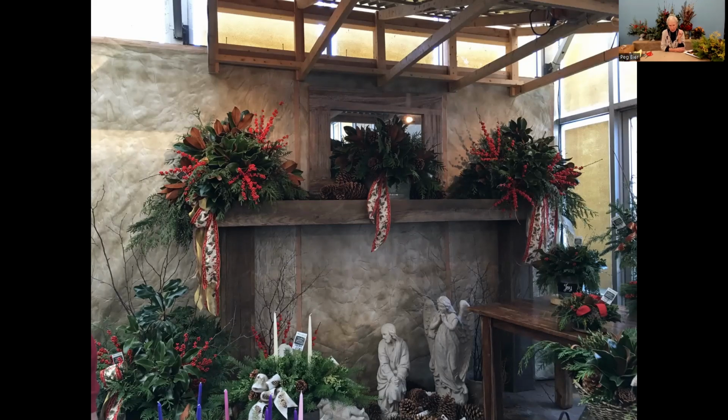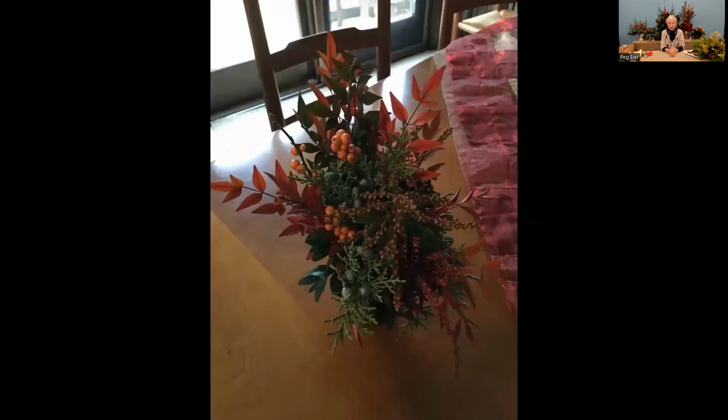And as a reminder, you absolutely want to keep that oasis moist. And for me, now these are large, okay? So you would have to very cautiously fill these in place. But all of the smaller things, I recommend that you take them to your kitchen sink. Refill all of it, adding your water from the top of the oasis because that's what dries out first. And let it drain off a bit for just a few minutes, or wipe it dry before you put it back in place to protect your furniture.